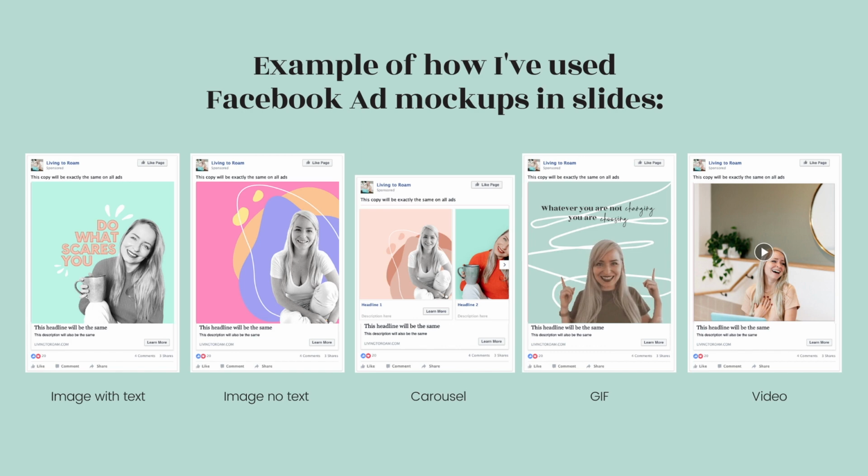You can always use screenshots of examples of how other people have done it, even if maybe you don't have the results yet to back it up if you're a beginner instructor. And if it's right for your brand, you can take that one step further with the use of mock-ups. So this is an example of how I've done this in a recent lesson, where I created a mock-up of 5 different Facebook ads to talk to my students about the importance of split testing ad creatives.